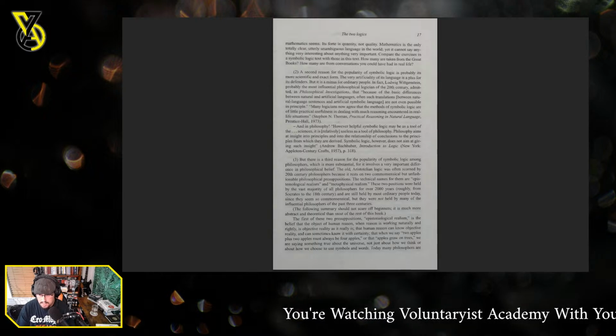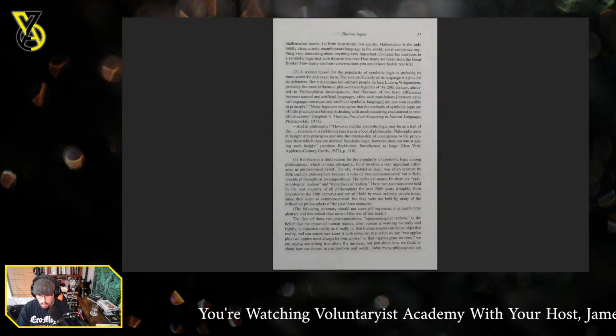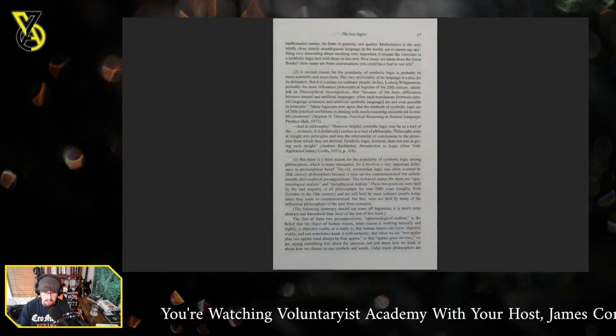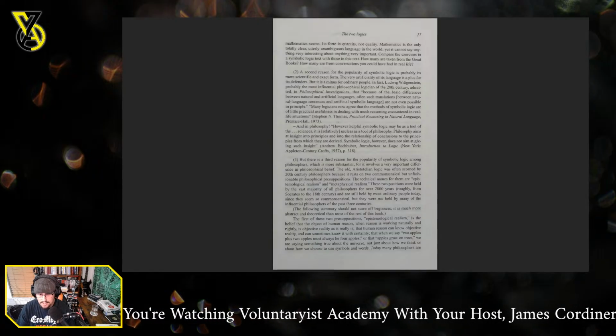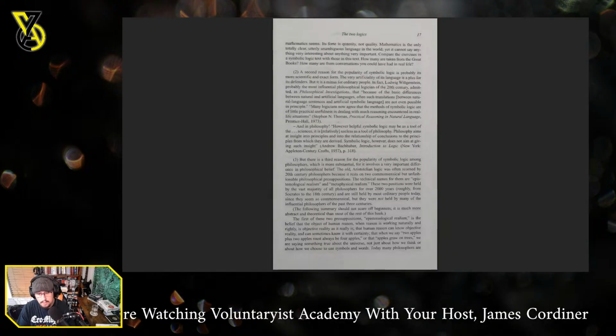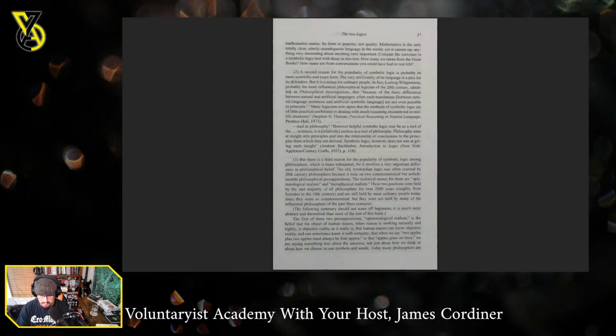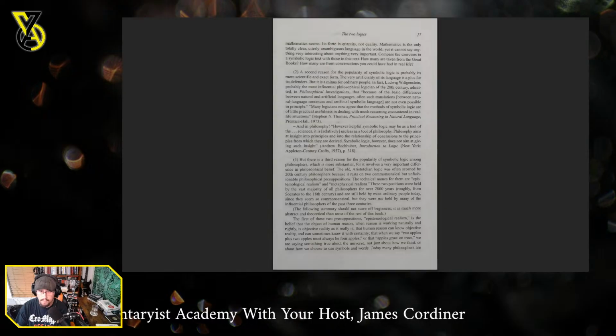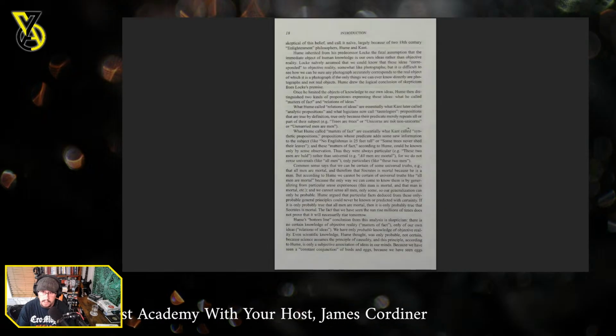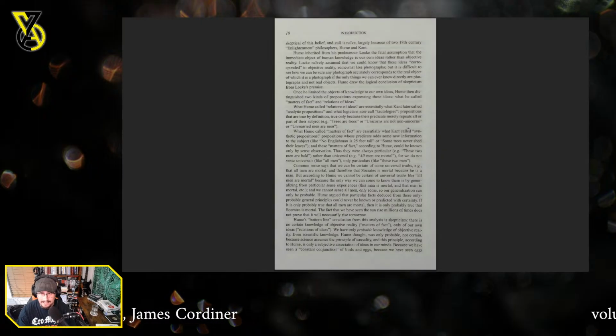That when we say 2 apples plus 2 apples must always be 4 apples, or that apples grow on a tree, we are saying something true about the universe. Not just about how we think or about how we choose to use symbols and words. Today, many philosophers are skeptical of this belief and call it naive, largely because of 2 18th century quote-unquote Enlightenment philosophers named Hume and Kant. That's David Hume and Immanuel Kant.